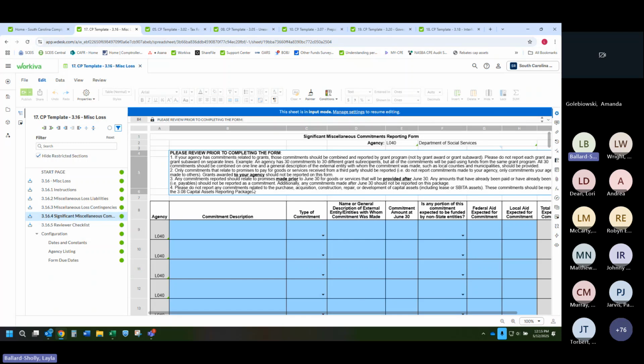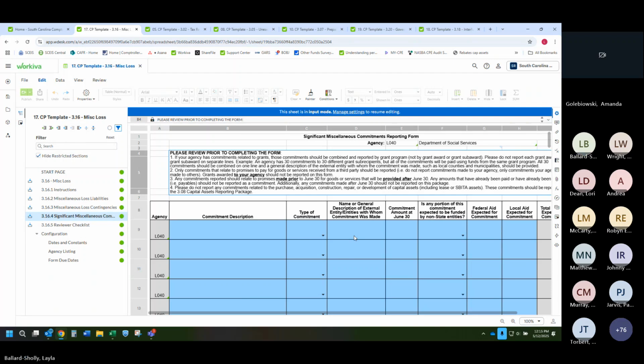So like if the federal government has awarded you a grant, you should not report that as a commitment on here. But if you have a grant that you're awarding to Richland County, that would go on here. You also need to keep in mind the time frames for commitments.